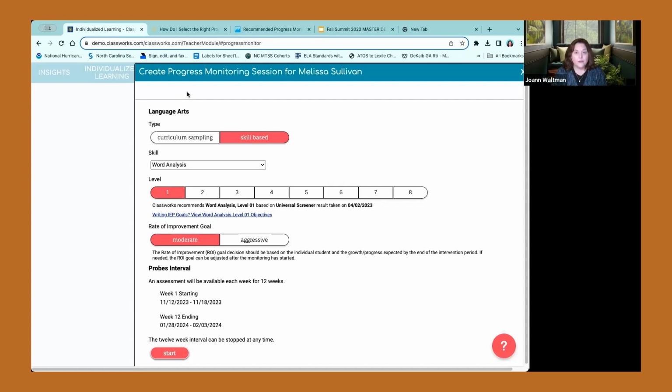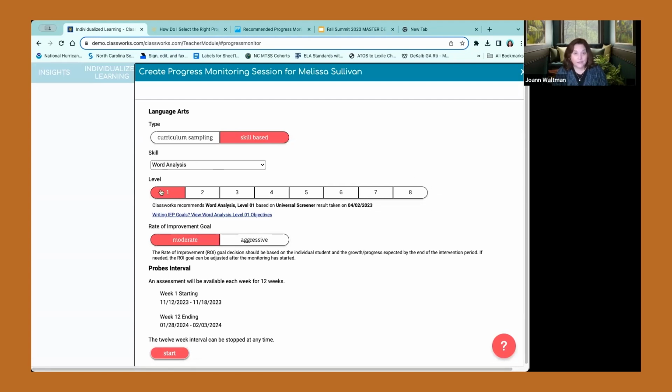Now with Melissa, if all I have is her high stakes test, I can leave it right here. It says that level 1 is where they recommend her. And I could go ahead and just click start and get her going. But you'll notice I could click this just to make sure that those questions are the ones that are going to fit her.